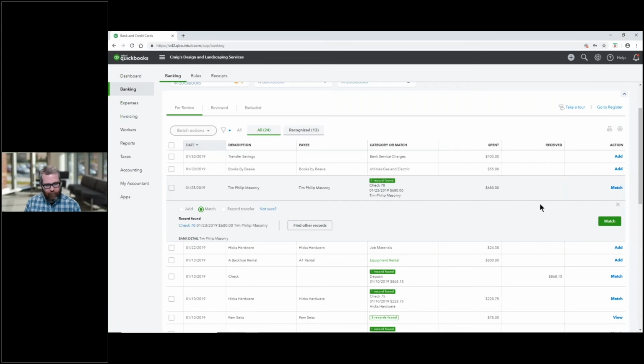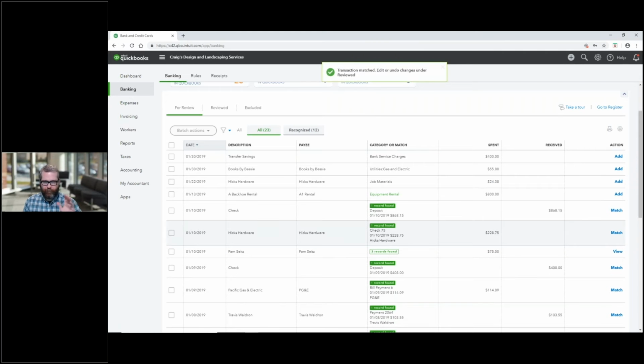Because right here, if I click on match, that clears the transaction out of this list, and it basically is confirming with QuickBooks that yes, we really wrote that check and it got cashed. So next time, whenever we run a reconciliation, it'll show up as pre-reconciled. By the way, if you want to learn about reconciliations, I highly recommend attending our Master Your Accounting class. That's going to teach you all about reconciling your accounts. Really important process to do every single month for all of your bank accounts and credit card accounts. So that's how to deal with a new transaction expenses or a transaction that you've already recorded.